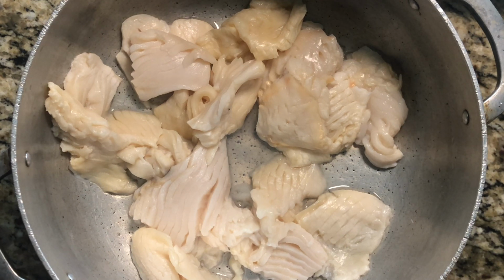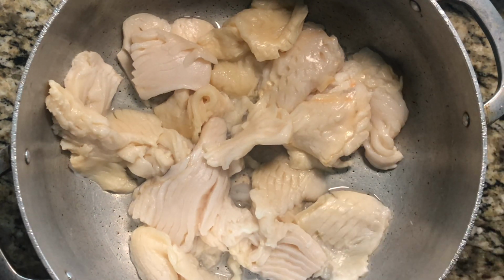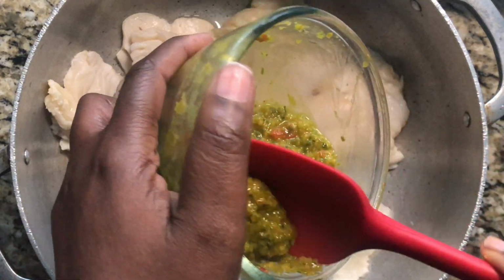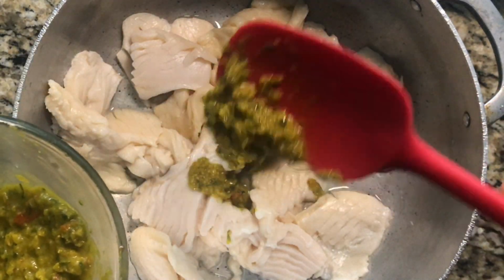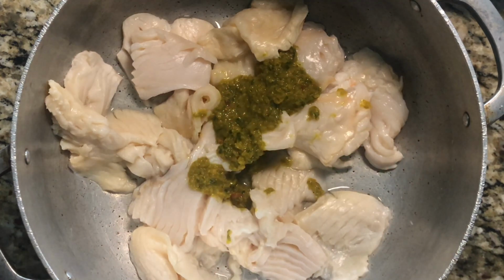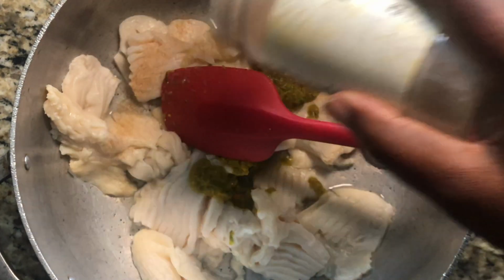Today I want to show you how to make a delicious conch soup. Okay, I've already cleaned my conch off. I remove all the skin, and now I'm just going to add some ippies. Okay, that should be enough. I'm just going to add a little bit of garlic powder.